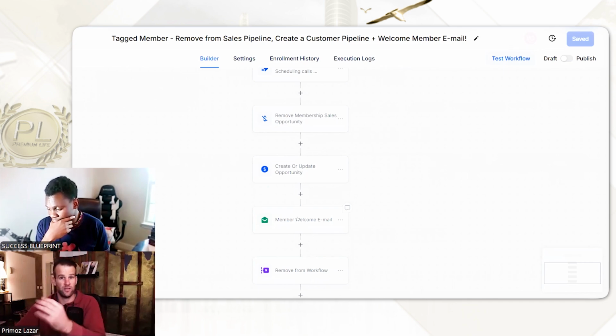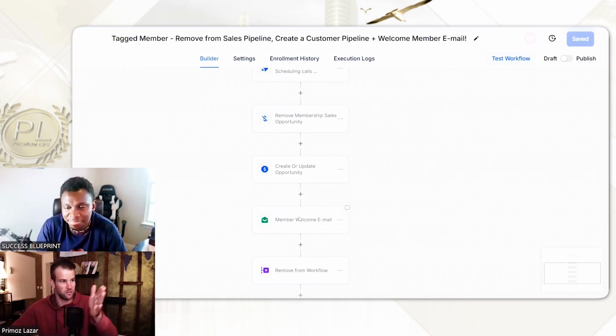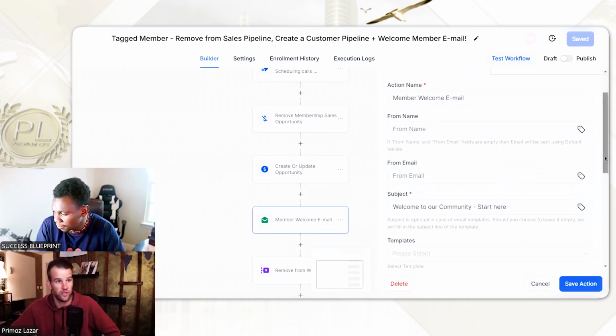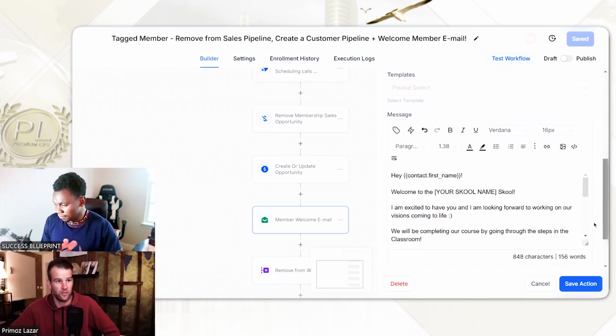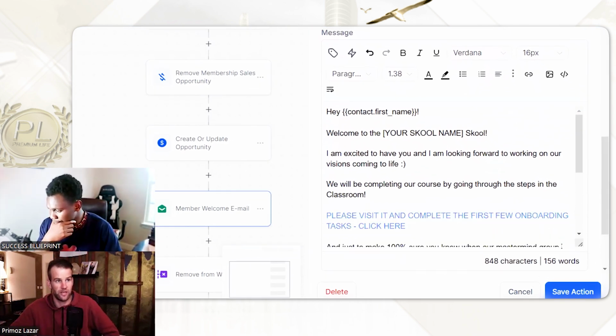So that's why we need this software. We can make more sales. We can get a member in, tag them correctly, so they will not receive our sales emails anymore because it's a member now, right? And it's going to send them a welcome email. In this welcome email, again, we point them in the right direction. I already have these templates here, right? We give them directions in the email as well.